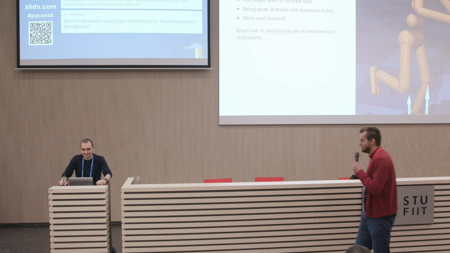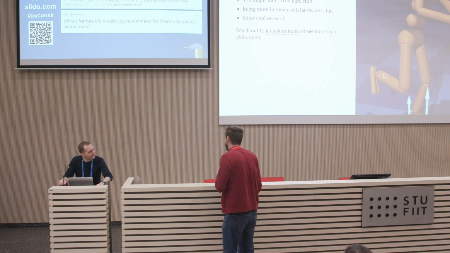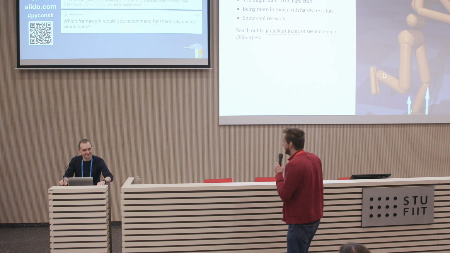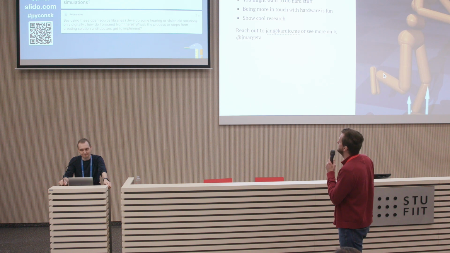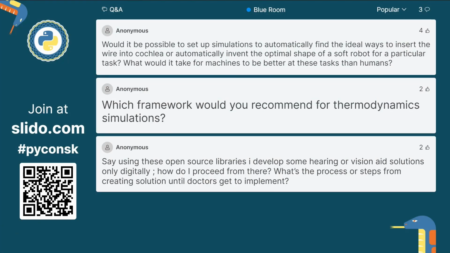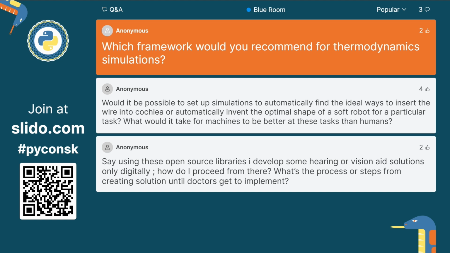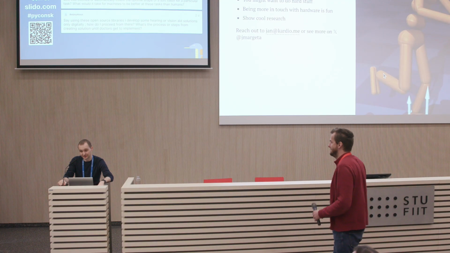We have some questions. Good. Thank you for your talk. Very interesting topic. I will start with the simple one. Which framework would you recommend for thermodynamics simulations? SOFA. SOFA is the best for this kind of thing. Of course, if money is not an issue, well, ANSYS is the commercial solution that's still likely the best simulator, but SOFA is like the second best.